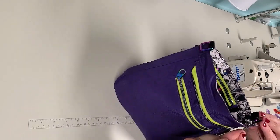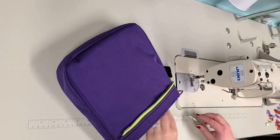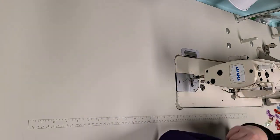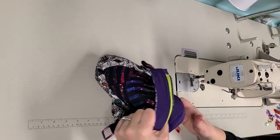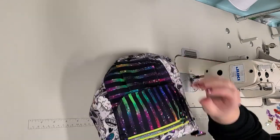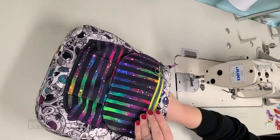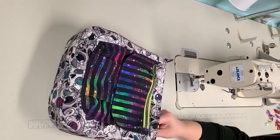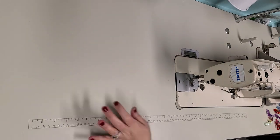I'm going to trim my threads. All right, let's make the strap. I'm just going to turn this right side out real quick, and obviously I'll give it a good press later. Let's make our strap.